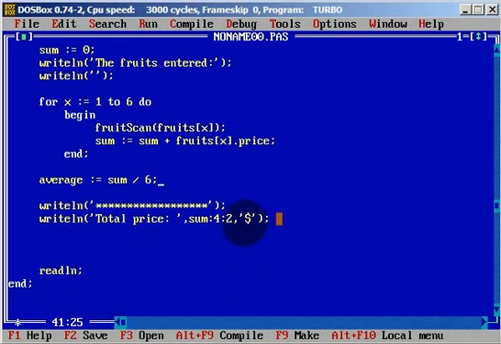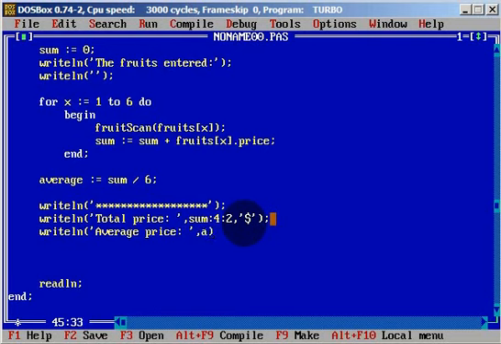And we can display write line average price and average 2.4, 2.2, and also we will use a dollar to be more prettier.